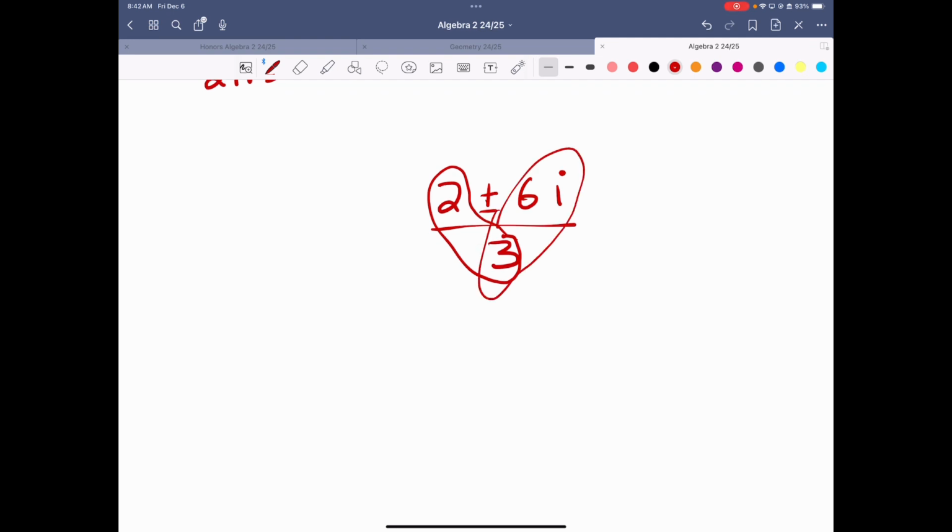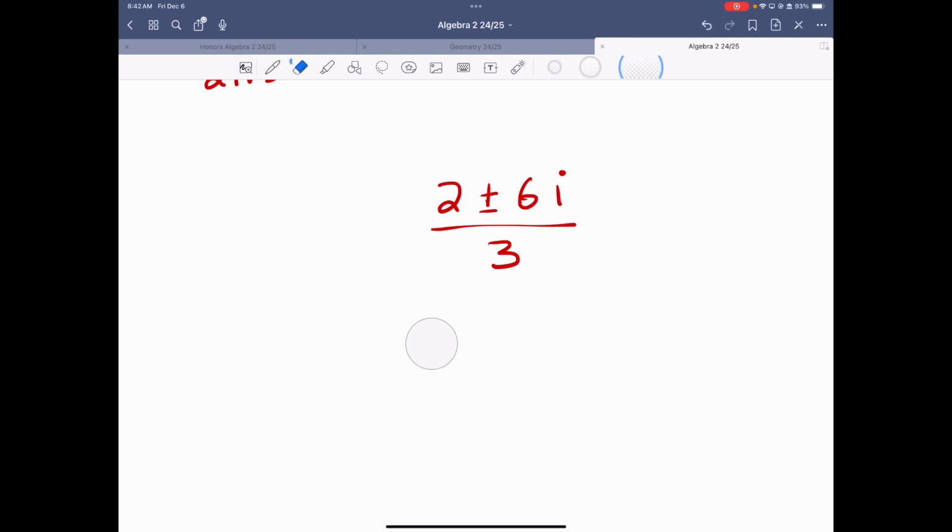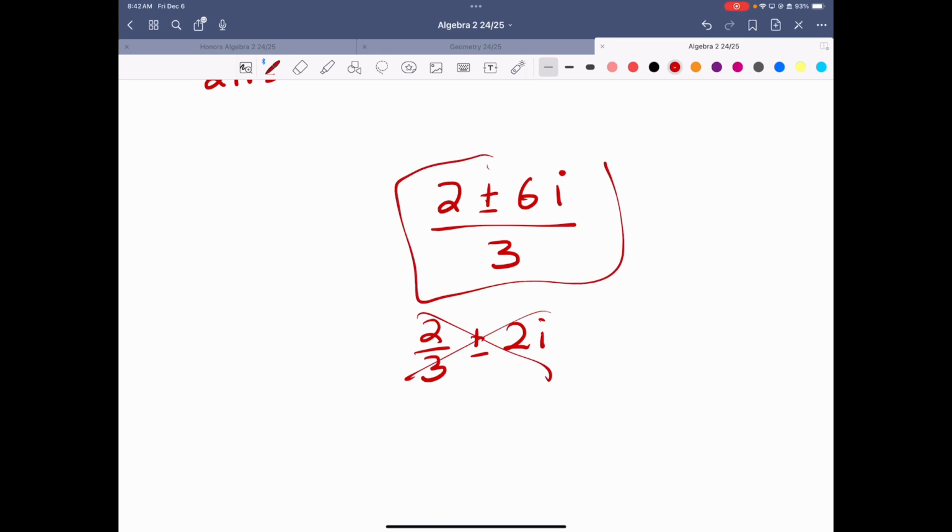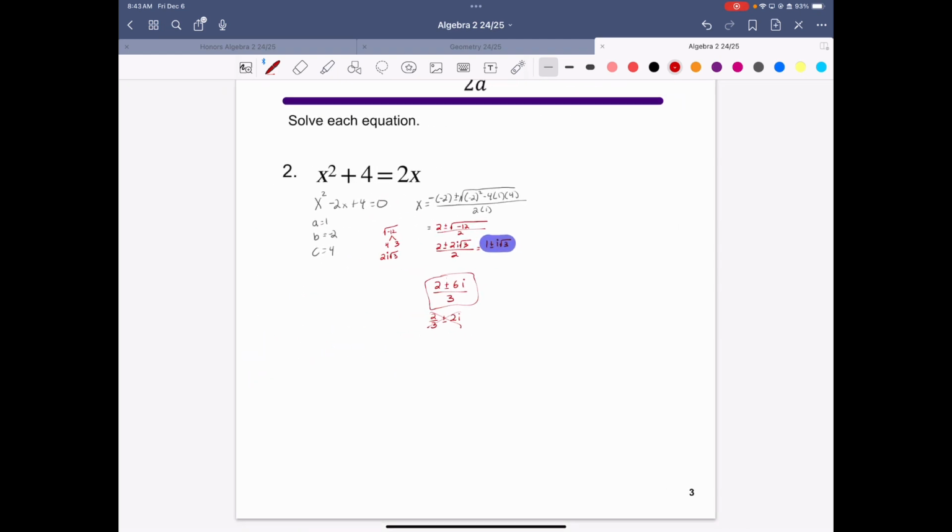Could you reduce this fraction? Yes, that can be done. But in order to do what we've been doing and how we've been doing it, everything has to be able to be reduced. Both this first fraction and the second fraction need to be able to be reduced. If both of them can't be reduced, just leave it. So I would leave this answer like this. Is there technically another way to write it? Yeah, you could write this as 2/3 plus or minus 2i, but don't do that. If you get something that can't be reduced, don't reduce it. And honestly, if you have trouble reducing things, just try your best, but whatever.